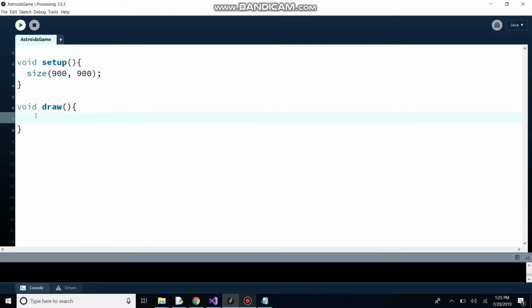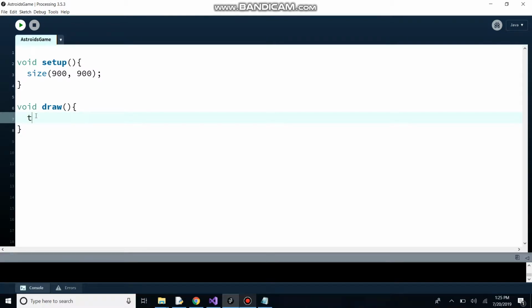To create a triangle, use triangle, and then you can put the positions. It's going to seem a little weird, but I'm going to put it at the origin of 0, 0. Well, I'm actually going to put it at mouse, because I want to be moving the triangle around.